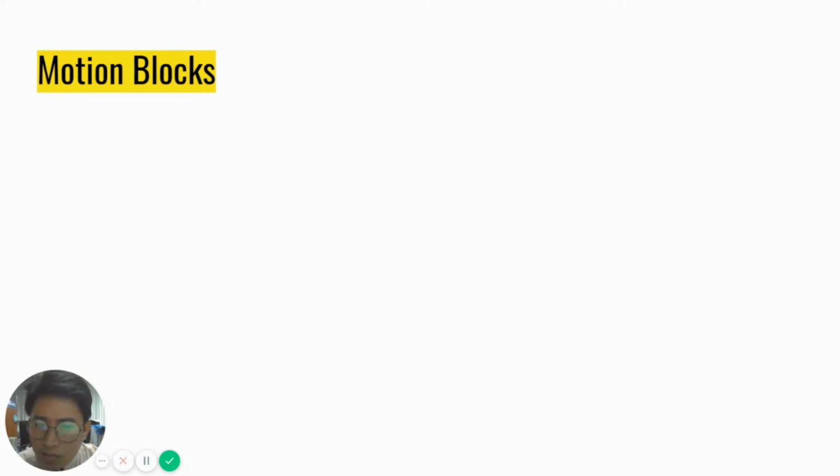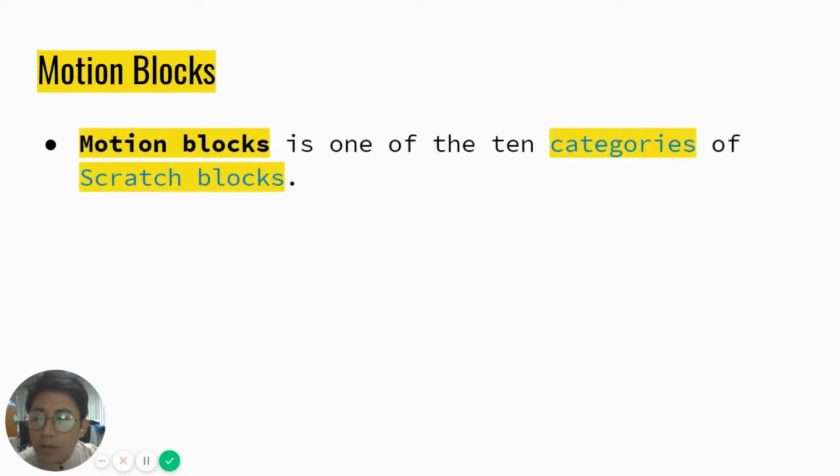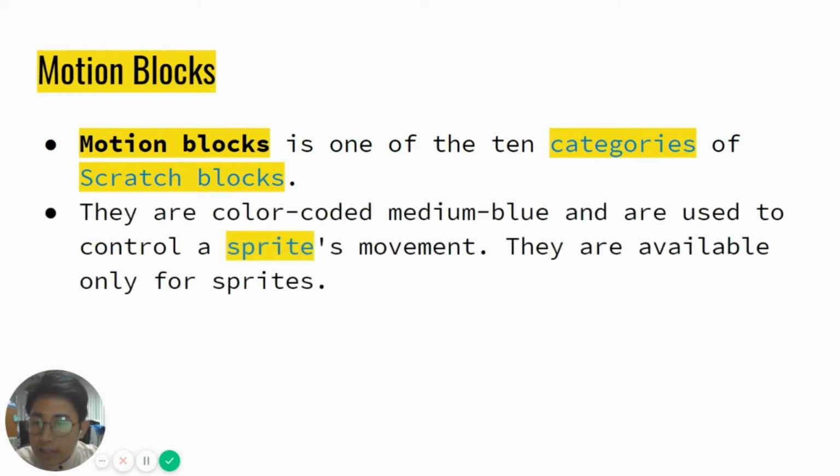So what can you see in motion blocks? The first one is, what are motion blocks? Motion blocks are one of the 10 categories of Scratch blocks. There are 10 categories in Scratch, and motion blocks is one of them. Next, they are color coded medium blue. So the color of all the codes inside the motion blocks is medium blue, and they are used to control a sprite's movement.